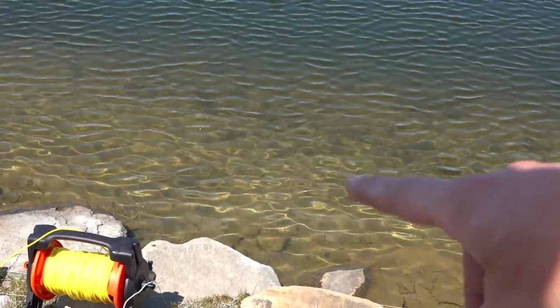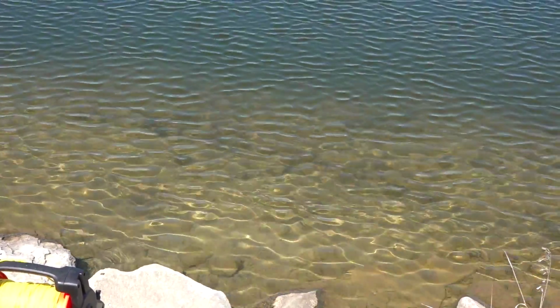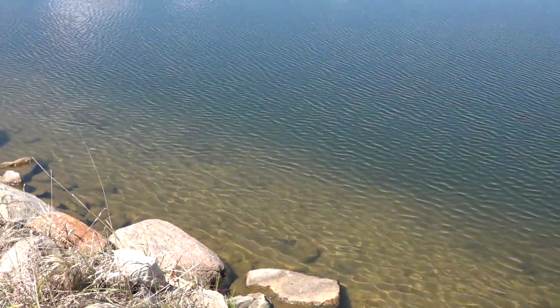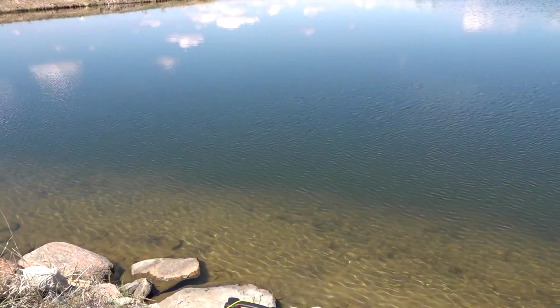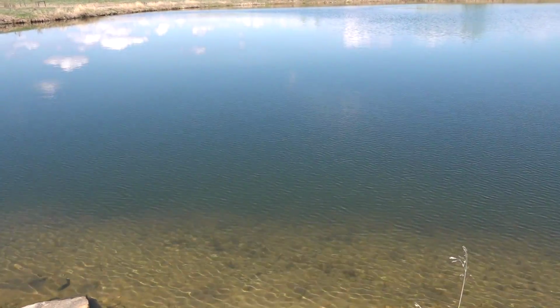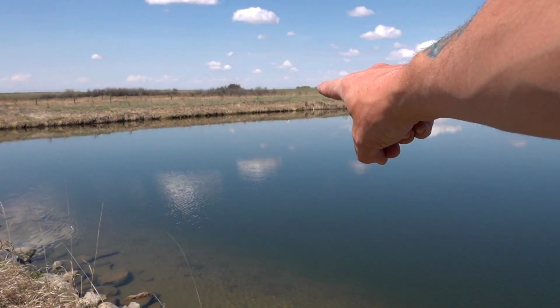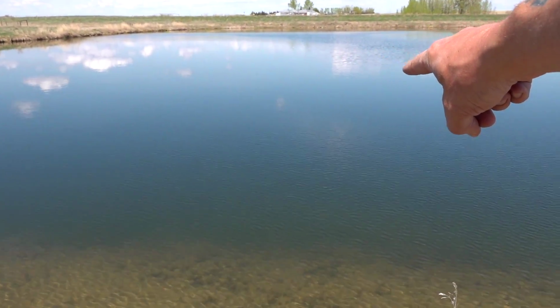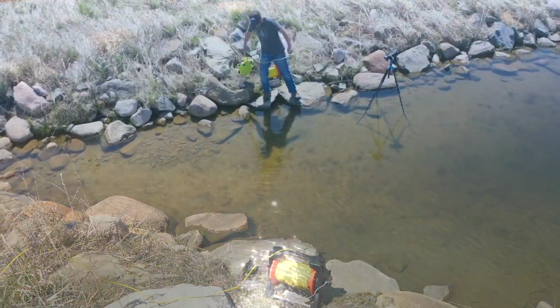You can see right here, I got a few ripples, just a light breeze, nothing too bad. Nice and shallow right here so you can see the sand. But as you go out, it just drops off and gets disgustingly dark. No one has ever gone to the depths in here. No one's ever done any diving in here. So to have an unmanned remote operated vehicle down there, this will be a first for sure. This is the area I lost my drone in. I'm guessing it's like this quarter, and of course you just can't get the size of this pond, but it is actually quite large, so I got a lot of work to do.